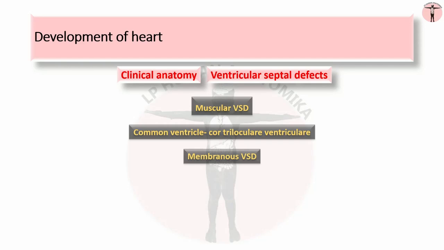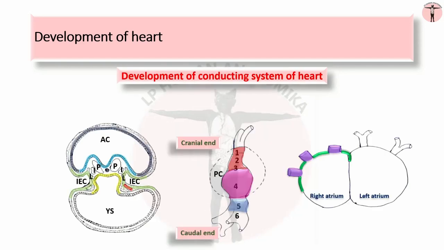Membranous ventricular septal defect is caused by faulty fusion of the right bulbar ridge, left bulbar ridge, and atrioventricular cushions. It results in a condition in which an opening between the right and left ventricles allows free flow of blood. With this, we have completed the partitioning of the primitive heart tube. Now we will discuss the formation of the conducting system of the heart and the fibrous skeleton of the heart.